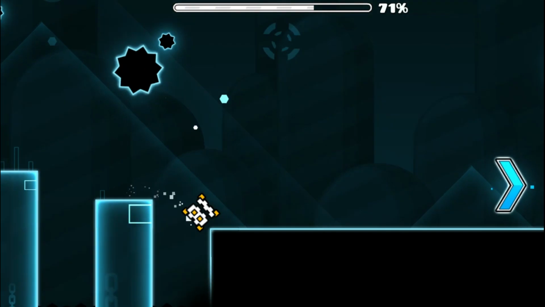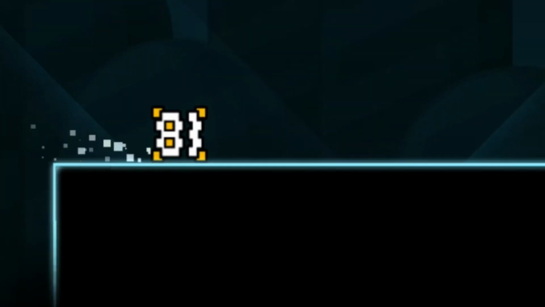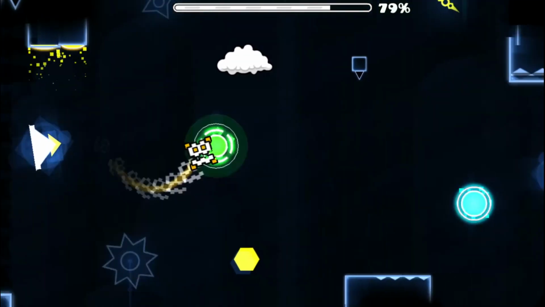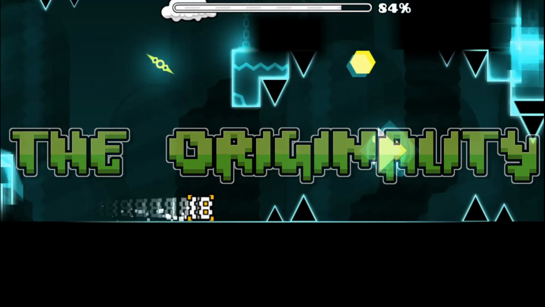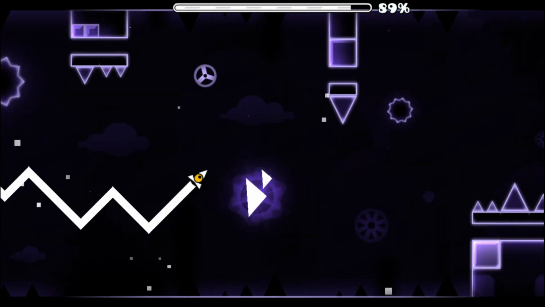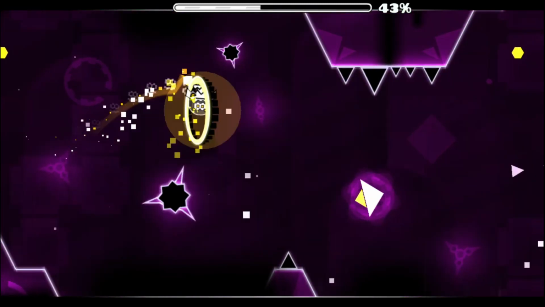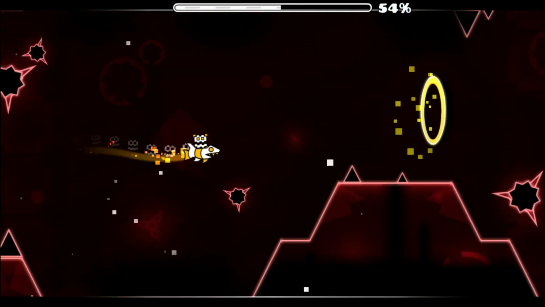Hey look, it's those black blocks again. There's a shadow this time though. It's alright. Stamina. Whatever. Another 8. There's not much to say about the originality besides the aforementioned player colors. Cool gears. Originality is 7 out of 10. I guess.